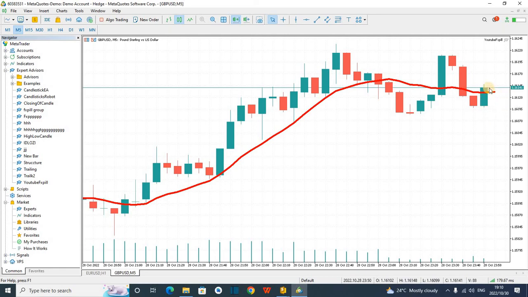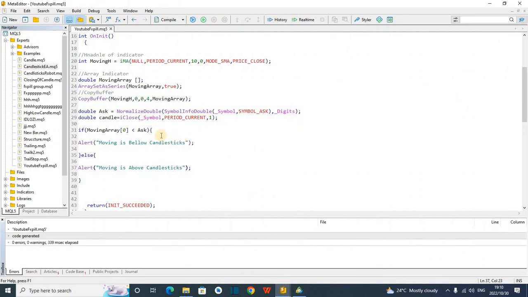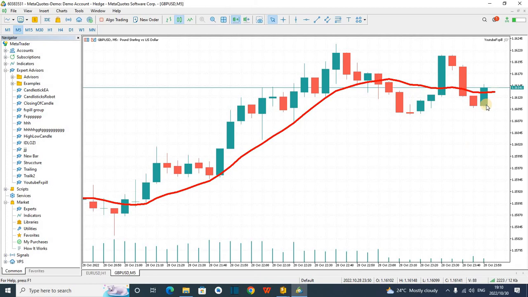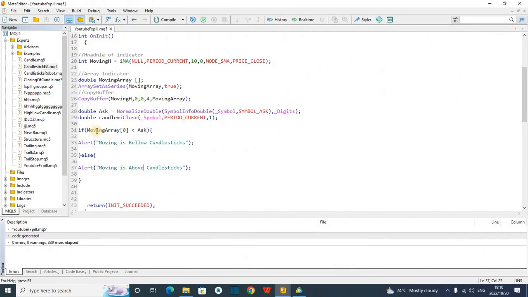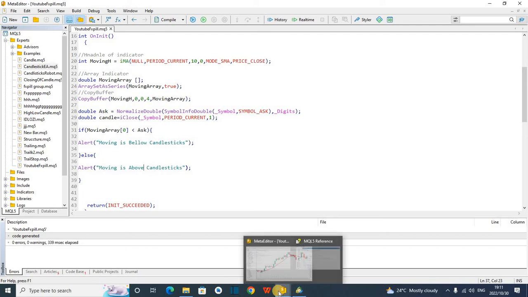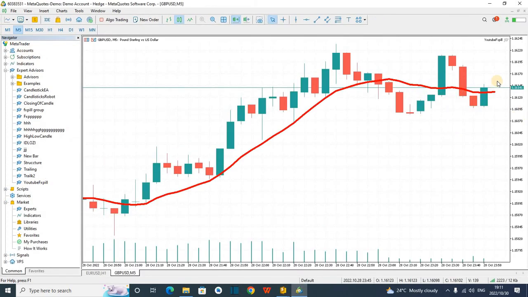But for effect, since we are using this ask, this line, remember I told you that we are using ask, which is that line here, or we can change here and say iOpen, which we can now use this open price here. If it opened below, it's going to say whatever. Okay, but since we are using this line, and here we have said if moving average is below the line, say moving average is below the line, or else say it's above. And then according to the chart, the line is above the moving average.